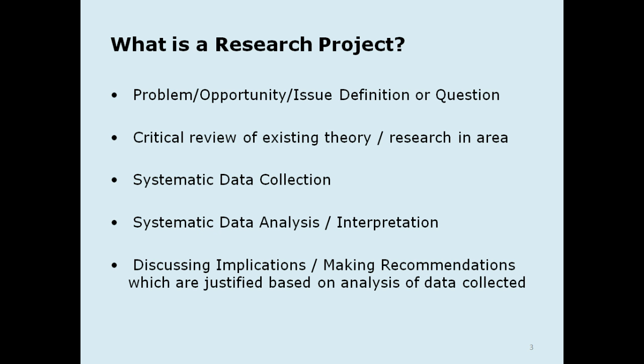So what is a research project? Well, there are lots of different stages that you need to pass through. The first major stage is coming up with an idea of what you're going to research. When we're thinking about ideas, we have to think about what kind of problems are out there, what kind of opportunities are out there, and what kind of issues there are that we could research. Remember that we're looking at business related issues, okay?